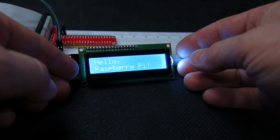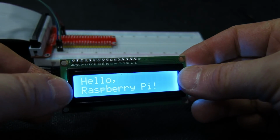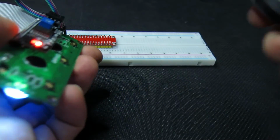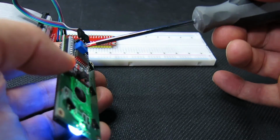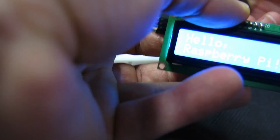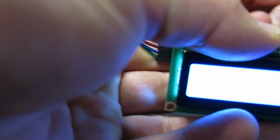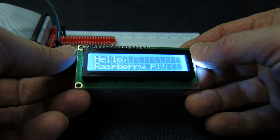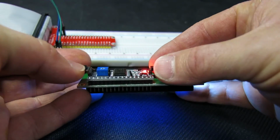This is an opportunity to adjust the contrast, especially if the display does not show anything, if you don't see the Hello Raspberry Pi message. The adjustment only affects the letters, not the backlight. The backlight in this model is not adjustable, it's always on, but you can turn it off by removing the jumper on the backpack.